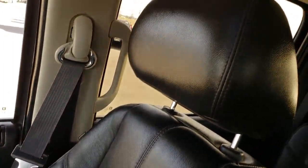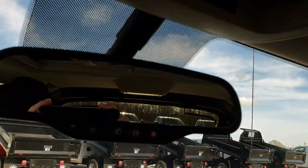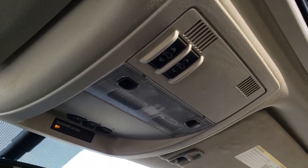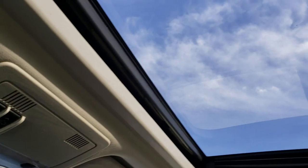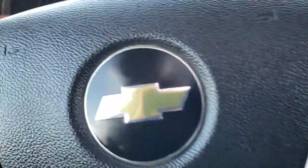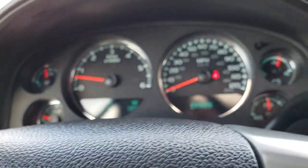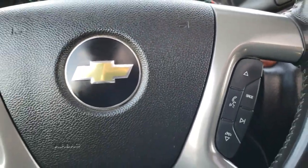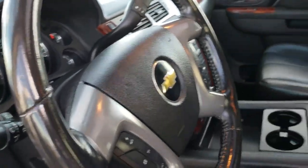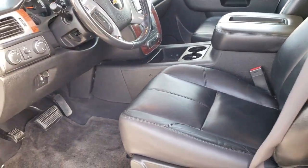The passenger seat is very clean as well — no rips or tears. It smells very clean in this truck. There's a factory floor mat on that side. Up here we have the OnStar system and the Homelink system for your garage doors, security systems, and lighting systems, plus the power sunroof. Taking a quick look — this is actually an LT1 with leather. I apologize for the earlier mix-up.